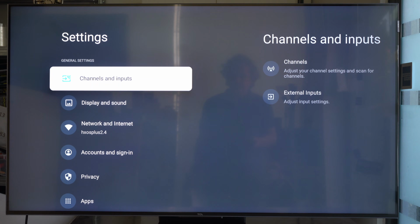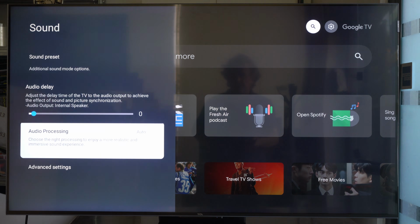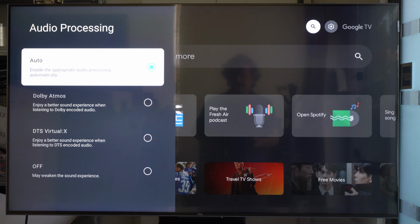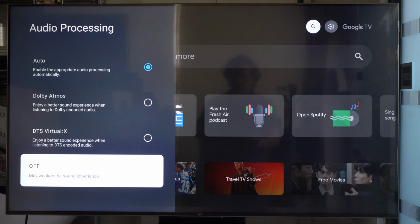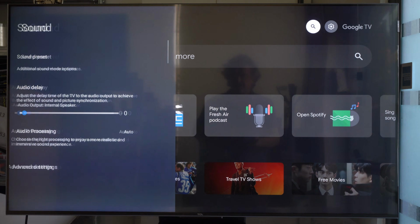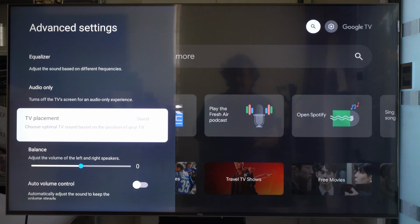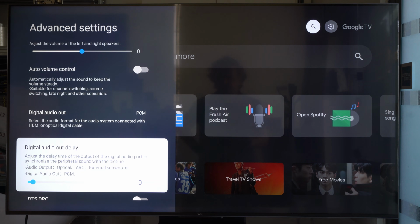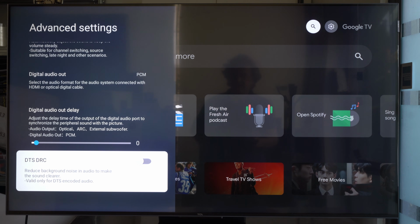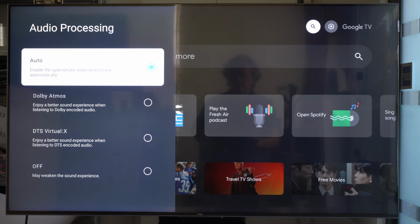Channels and inputs, display, pictures, sound. Let's check sound, advanced audio processing, Dolby Atmos, DTS Virtual X. It's 2.1 the TV, as we said. Extra settings, equalizer, EQ, TV placement, stand, balanced, digital audio delay, DTS DRC. Audio processing, we said is this one.